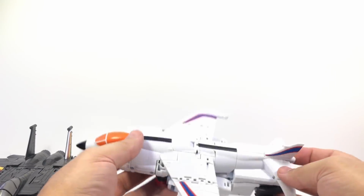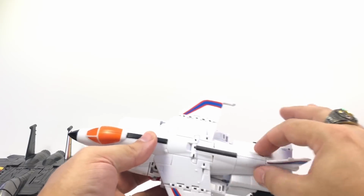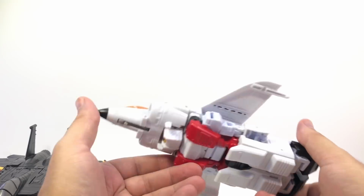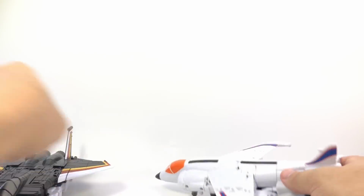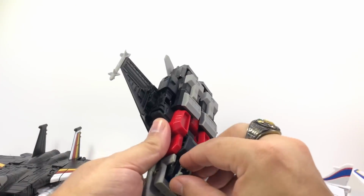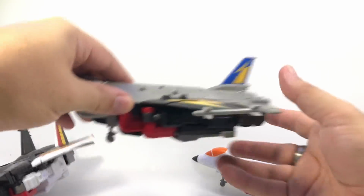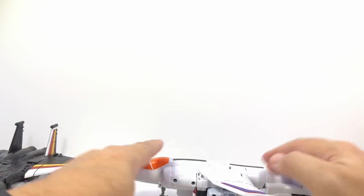Now all the smaller jets, again, if you play with Combiner Wars, you pretty much know what you're expecting here, aside from a few little extra bits. Now, Slingshot here has the tapered body, and then it flares out because of how they did the legs. So he's got a little bit of an awkward look. He doesn't have the actual tapering body like he should. But he's got a landing gear up here in his nose cone. And that's the other thing. Skydive actually has a landing gear in the back of his head, so you can use that in jet mode, which is a nice little addition. We should get to that later.